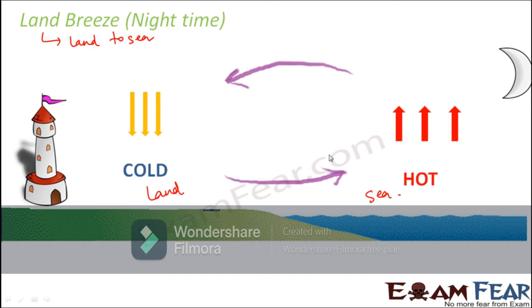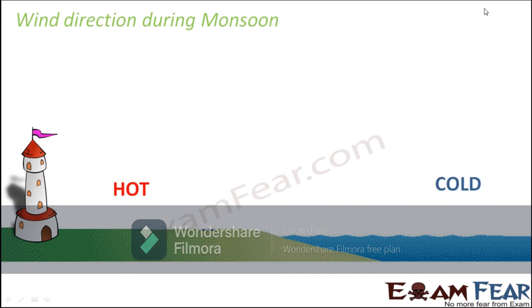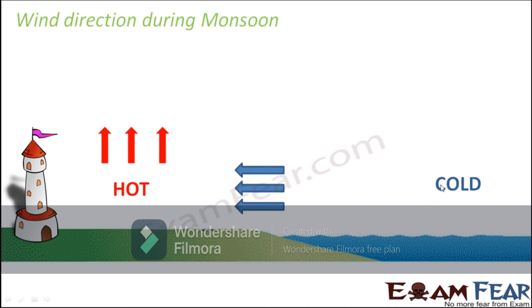This is the concept of land breeze and sea breeze. Similarly, when you look at the direction in which wind blows during different seasons, you see the same concept. Let's talk about monsoon winds — or rather, summer first, so you can relate better. In summers, the days are very hot, sunny, and dry. In the presence of so much heat, the land gets heated up faster. This concept is similar to the sea breeze concept during daytime. Under that heat, the land heats up faster, the hot air moves up, and the cold air from the sea flows towards the land.